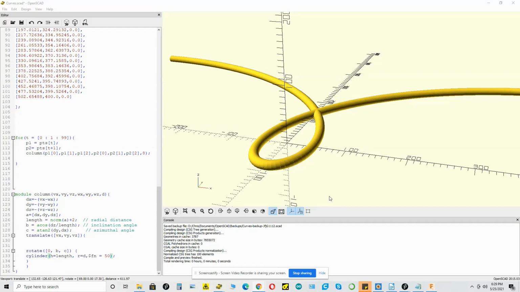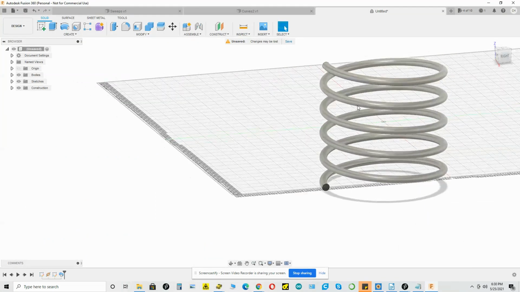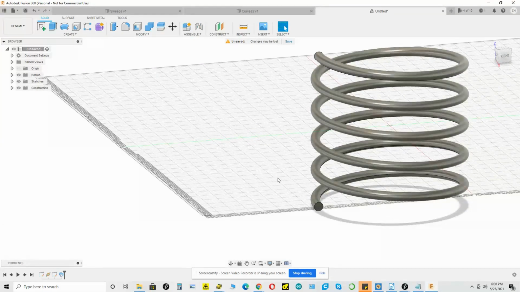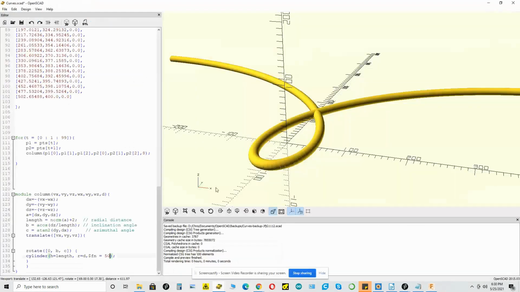This is actually not a quick video at all. It's a video about, say you have a mathematically generated curve in space and you want to turn it into something that you can 3D print. It's called making a sweep, and I'm going to show you how to do that in Fusion 360 and in OpenSCAD. The idea is to create things like this. But I am going to go into detail with it.